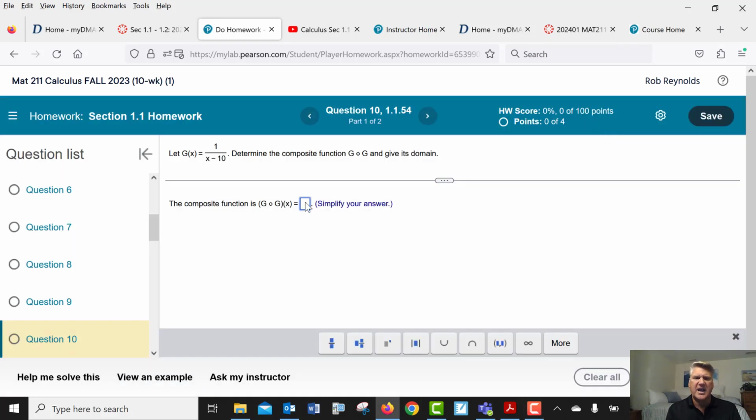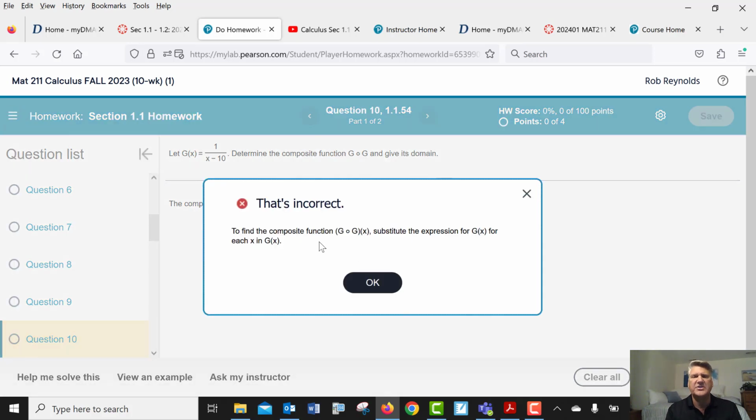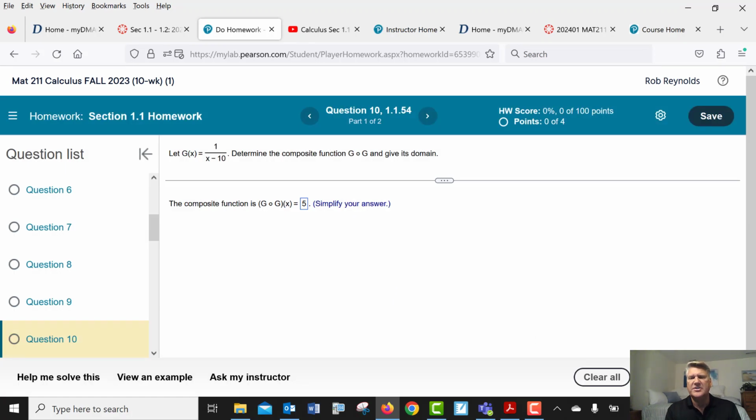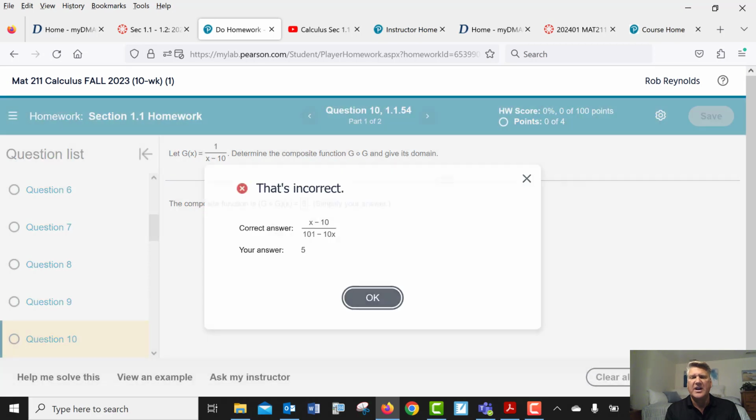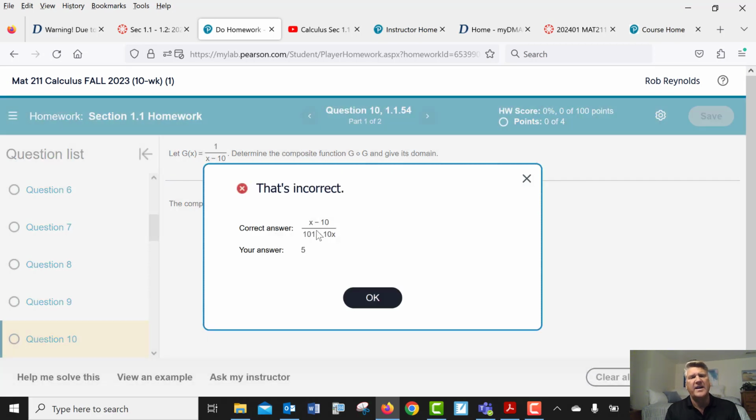The nice part about MyMathLab is you get several opportunities to get the question correct. For example, maybe you think the answer is 5. I'm going to come down here in the bottom right and check the answer. And it gives you another hint right here. Read those carefully. Then I'll check another answer, maybe 6, and then another answer, maybe 7, and I find out that there's the correct answers.